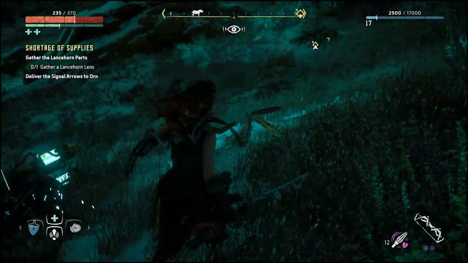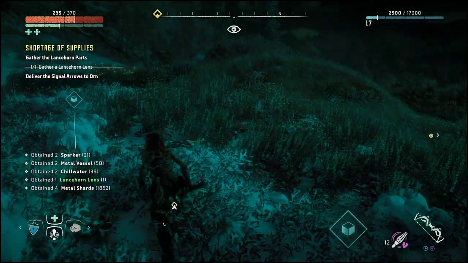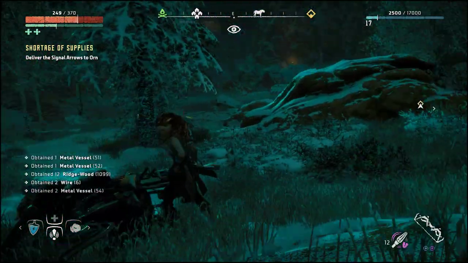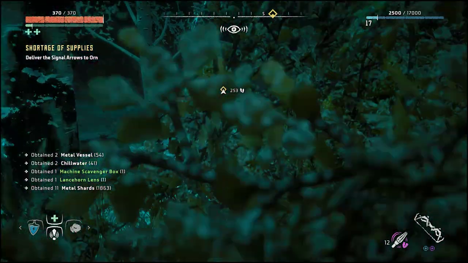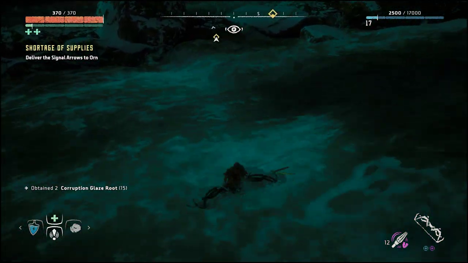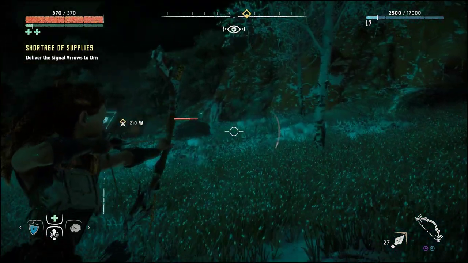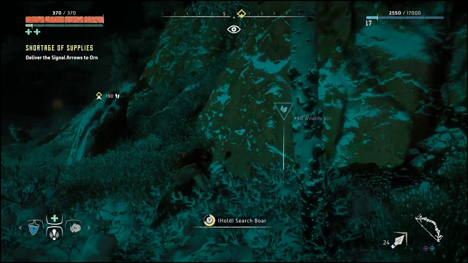Okay, I got two. I just needed one. Okay, now I need to deliver the signal arrow to Orn. There's a boar. I can kill this boar. Save this for later.